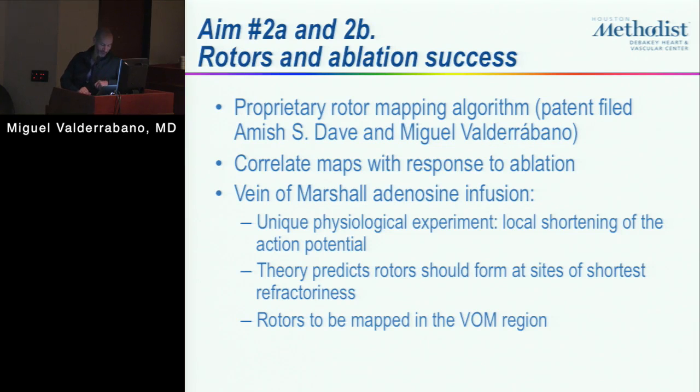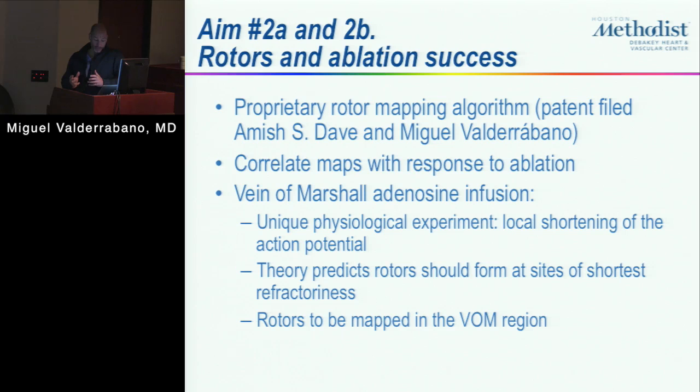The bottom line is that we came up with a rotor mapping algorithm, and we tested it in all the data that I had from UCLA of fibrillating monolayers. So a 2-dimensional cardiac tissue made of cultured cells that went into fibrillation. Amish put in his algorithm, and it worked. It picked up where the rotors were. We filed a patent, and we renewed it a few months ago. That's supposed to identify rotors, and we're not married to the idea of a single rotor being there all the time.